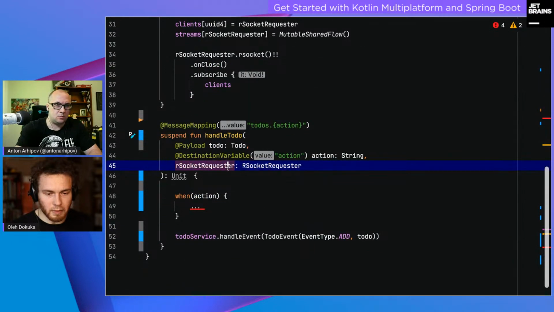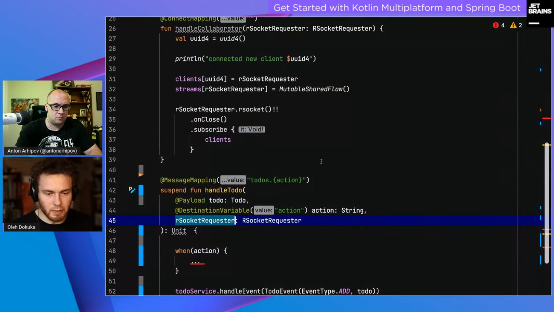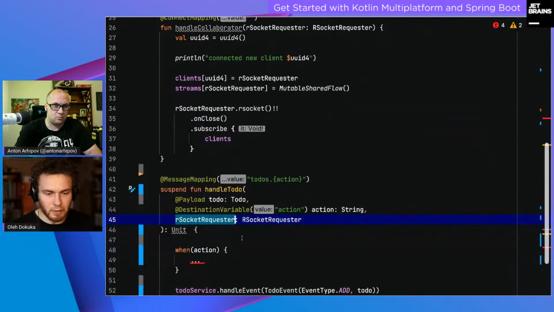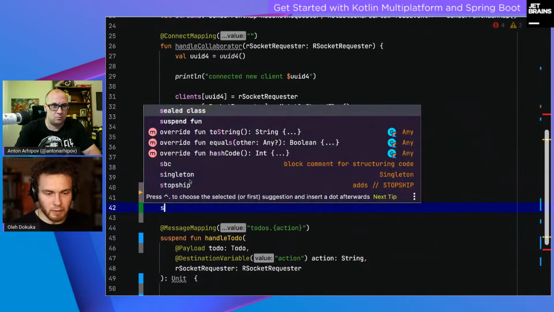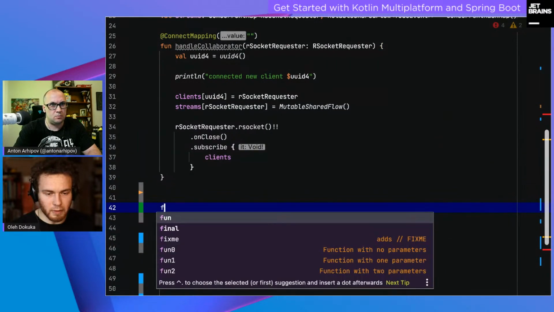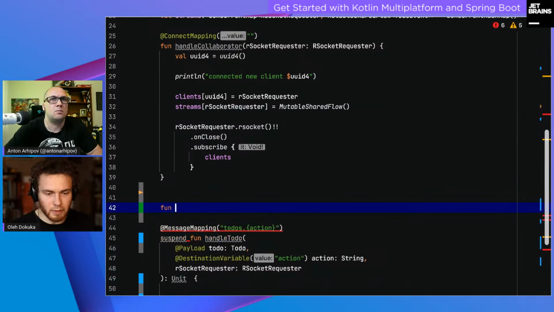So we want to do the same. We want to get RSocket. We'll be using RSocket requester. We'll be using this identification later. We also need to define one extra method, which will be broadcasting all the events. So once our client opens a connection, it will say, okay, I want to listen to all the messages from all other clients, and we need to define an endpoint for that purpose, and this should be a streaming endpoint.